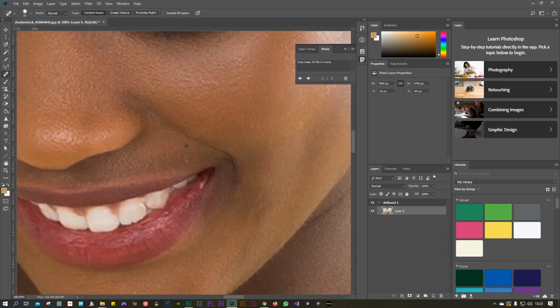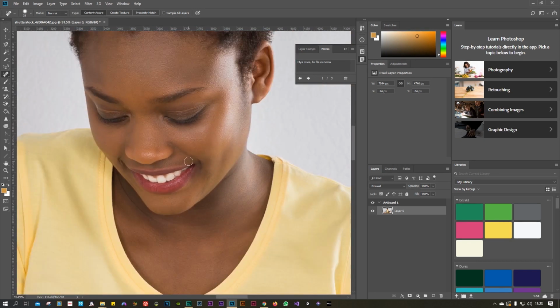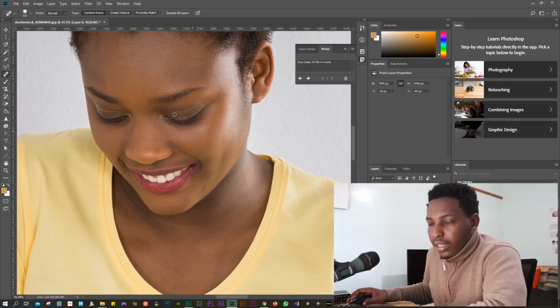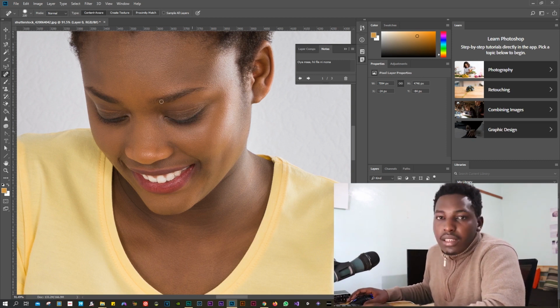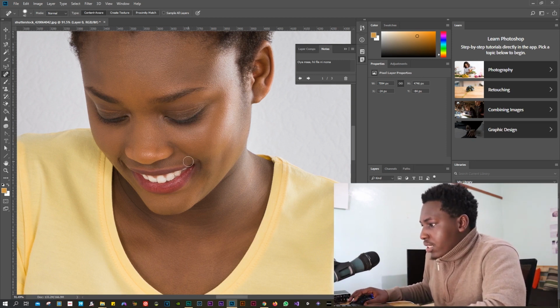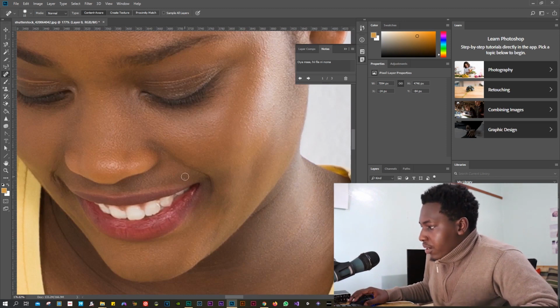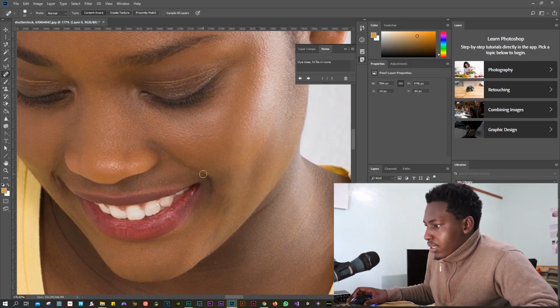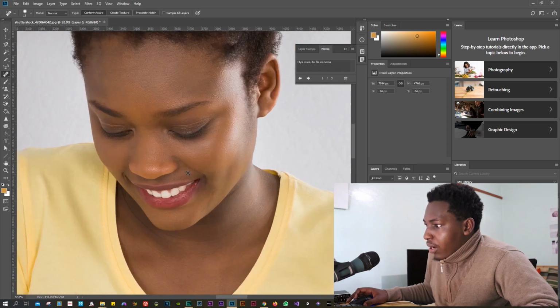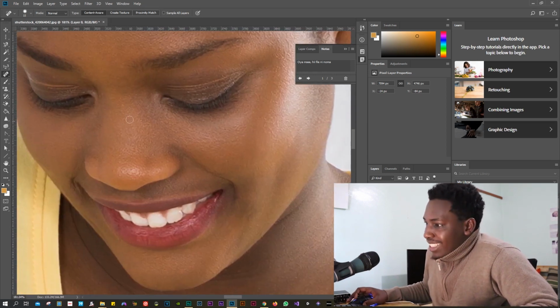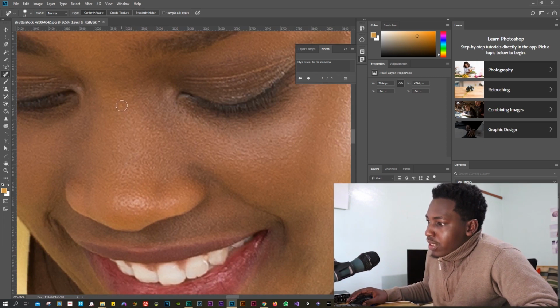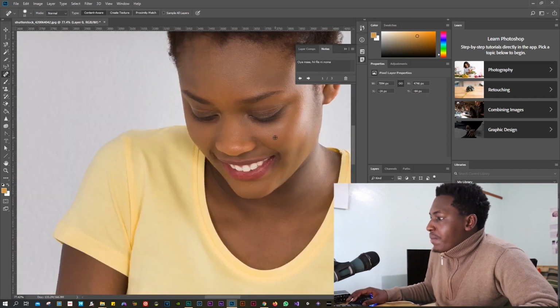So for example, let's say this is a pimple here, a small blemish. So you set the size of the brush tool. Remember, square brackets, right expands, left reduces. So you set the size to be approximately just a little bit larger than the blemish you want to get rid of. And then you click on the blemish and it disappears. Wow! Yeah, it does that. That's the magic. So say you want to remove this spot, gone forever.